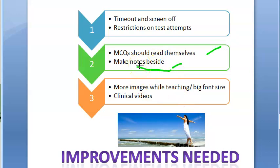A notes-making option is there but nothing that really stands out for me — I'd like to put images and make my own notes. More images are also required while teaching. We need bigger font sizes — the text is very small, especially on mobile, making it really difficult to see. Clinical videos are the main thing — whoever of these two apps makes clinical videos first will become the leader. Too much is theoretical; at least seeing clinical procedures would be valuable.